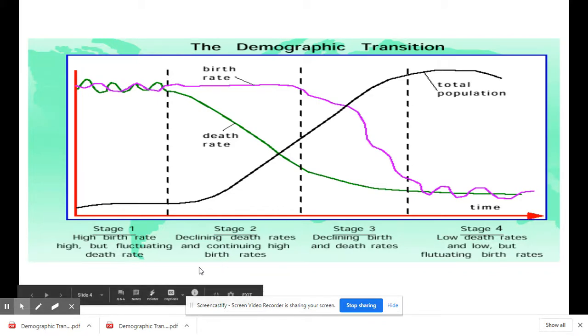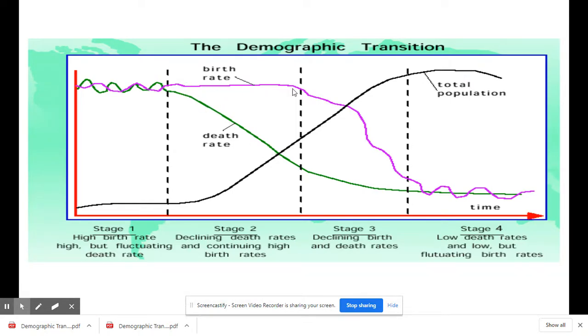Would you please write exploding population? If you have the death rate coming down, but you still have a lot of babies, boom, there goes your population. It's huge. And so these are countries in a stage two that often don't have enough food to feed all of those people. These are countries that are in distress. These are countries where you kind of want to get out of there because there's not enough resources to go around. These are often the countries that are migrating and going to other places that are more stable. So this is a stage two.